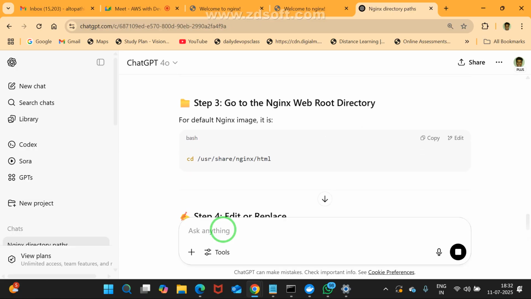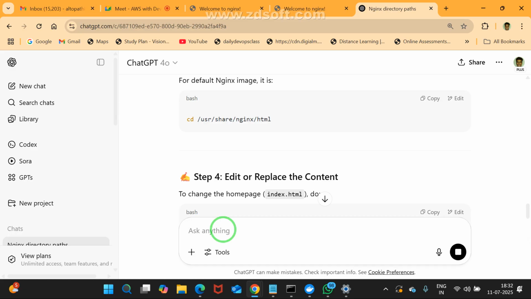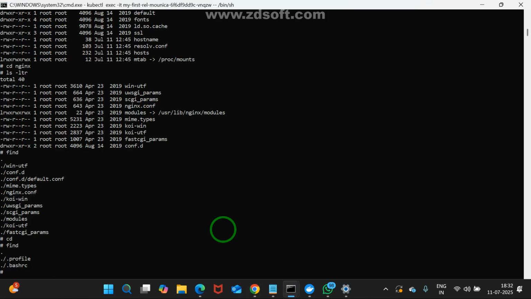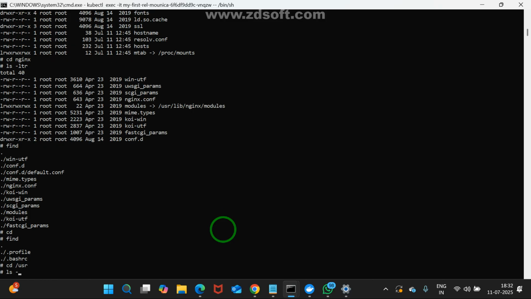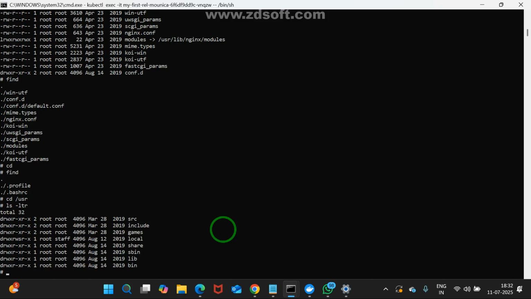Okay, cd /usr/share/nginx. They are telling me we may check it as the final one. If not working, I may try once again. Now cd /usr, ls -ltr, share is there.